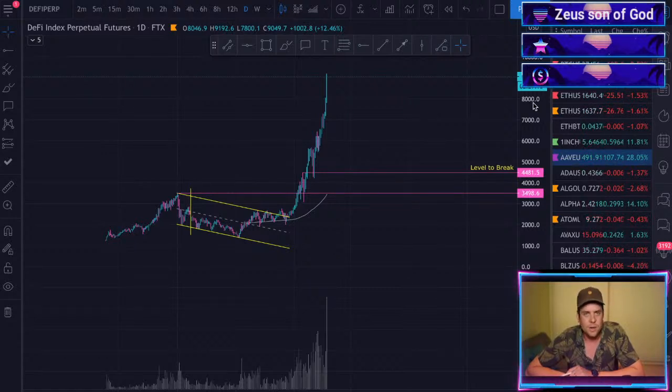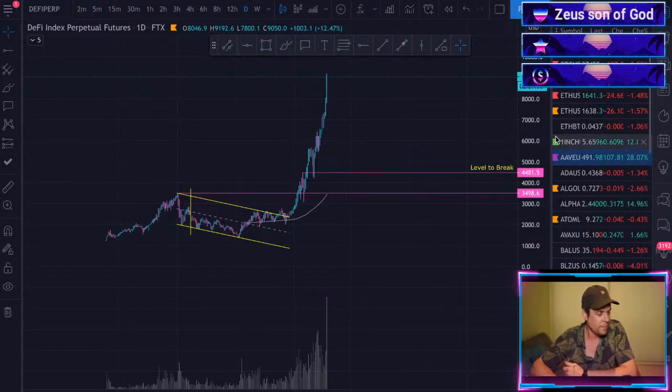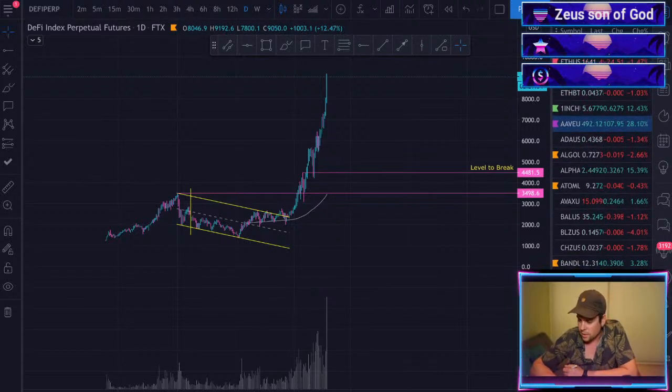Like Binance has an options menu, and the options are ridiculous. Like there's no premium, and you can only hold them 24 hours. They're not real options contracts in my opinion. But yeah, let's take a look at some of these other charts.